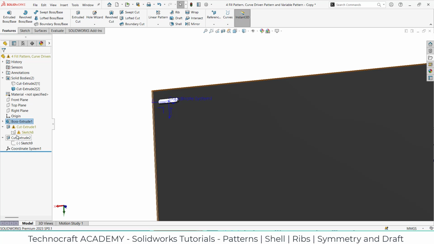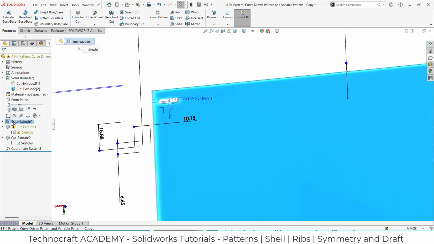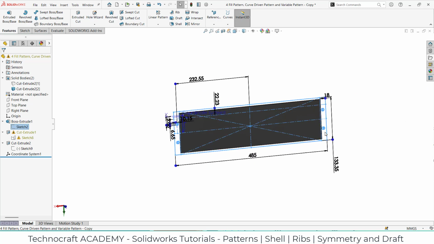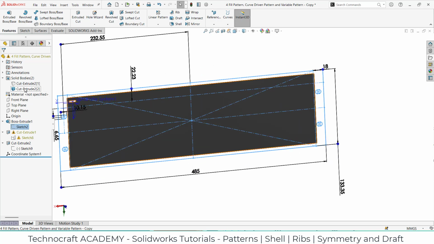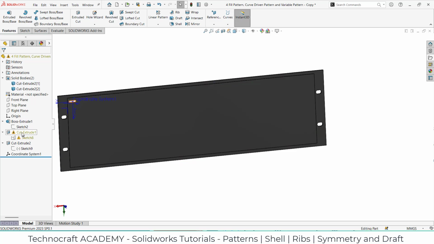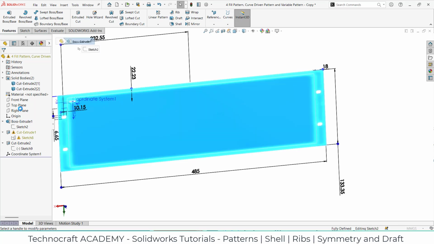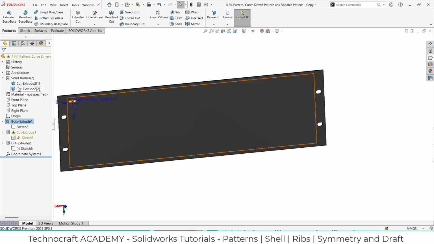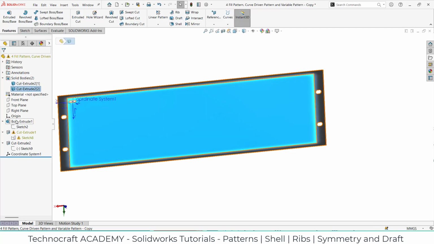So here in this only, what I can do is, this is the one. Let me see the sketch. It has both the sketches. If I show this, it should have both, but okay.